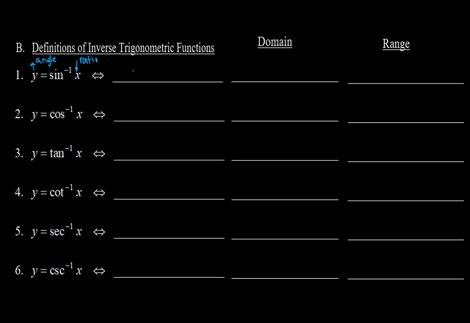So these inverse functions, this basically is like saying the sine of y equals x. And here's the domain. And here's the range, because inverse functions, I don't know if you remember, can only be created by one-to-one functions. So we restrict the domain of the original sine function, which is the range of the inverse function, in order to get it to be one-to-one. So that's the definition there.